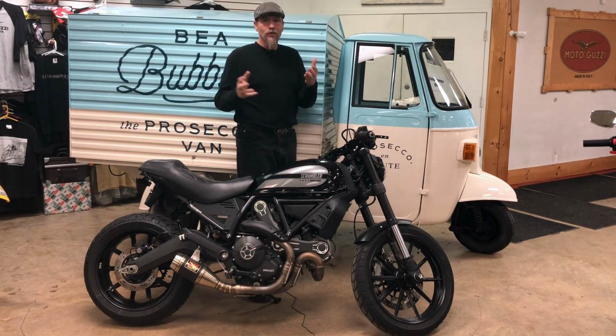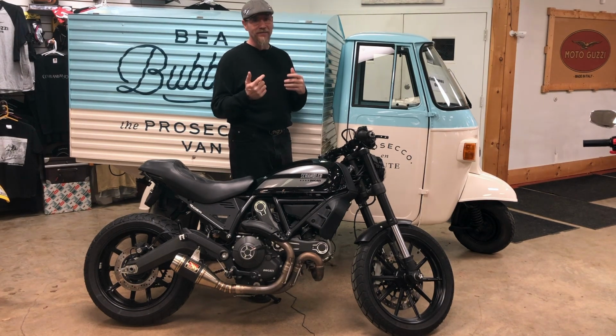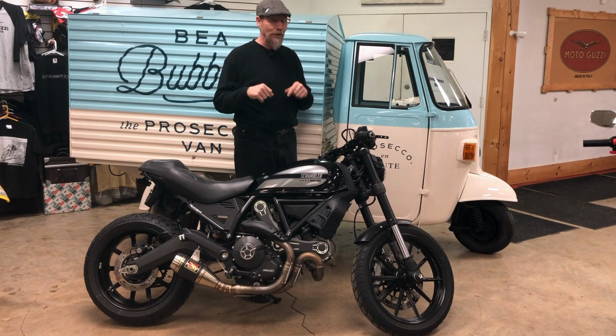It's got just good stuff. The tires even, big, giant, meaty 180 back tire, 110/18 on the front. It's a real nice combination. You go out and ride these things, they're fun. They're just a fun motorcycle to honk around on. For 6,500 bones too, that buys you a whole lot of motorcycle when you're looking at this one.